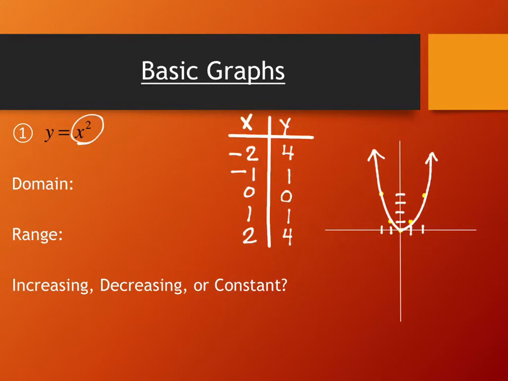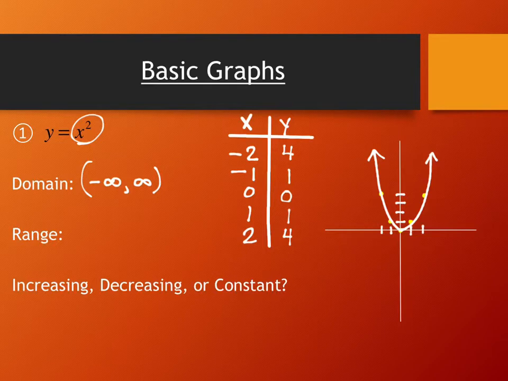If you'll remember, your domain are your x values. As I'm thinking about a graph, what I want to be able to do is move from the far left to the far right, walking along the graph. So I'm walking along the x-axis and I'm looking up and down. On this one, I really only have to look up because there isn't anything below the x-axis. But everywhere I see a value as I'm walking is part of my domain, and on this one, that's everything. From where I start on the far left to wherever I go on the far right, I always have part of my graph showing. There's no jumps, there's no gaps. So my domain is -infinity to infinity.